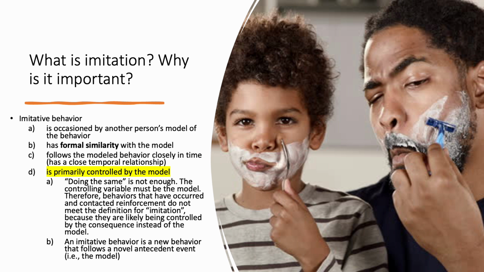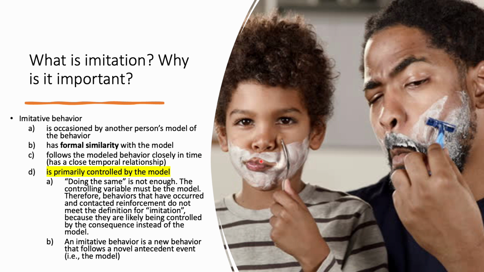So for example, let's say that this is Johnny and Johnny's imitating his dad shaving, and then he is met with reinforcement, right? That's the consequence that follows. Let's say his mom and his dad praise him. You're so cute. That's shaving. You were shaving just like daddy. In the future, it's difficult to know if he engages in the response of copying his dad's shaving to simply imitate the behavior, or if he's engaging in that response because he has received reinforcement for that particular response in the past. So imitative behavior has to be controlled by the model.